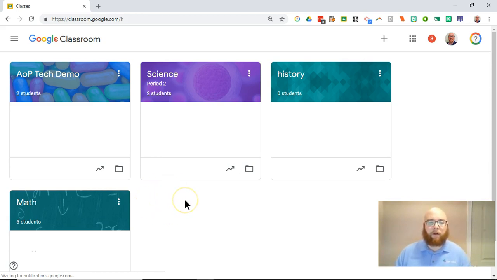Now, let's say you have some classrooms from previous years, or maybe you created one a while ago and you want to get rid of it. Either way, I never delete anything. Everything that I'm going to do, I'm going to archive. And to do that, you're going to come up to these three little dots. And of course, anytime you see these three little dots, we call them snowmen, or three horizontal lines. That's Google's little way of telling you that, hey, there's a menu here. So if you wanted to get rid of these or to kind of move them out of your view, we're going to archive them. And so when you click on these three little dots, you have the option to archive.